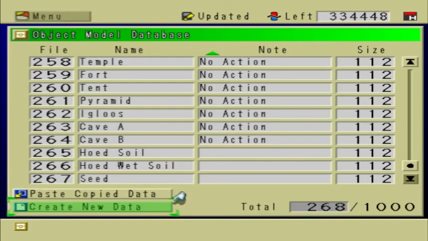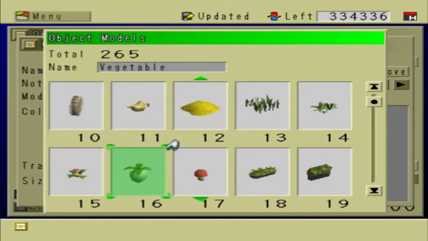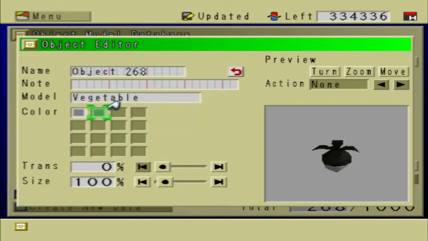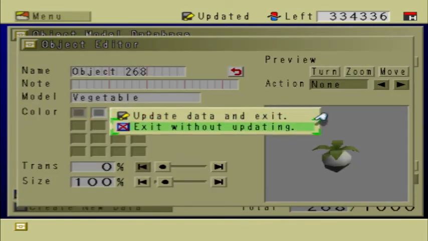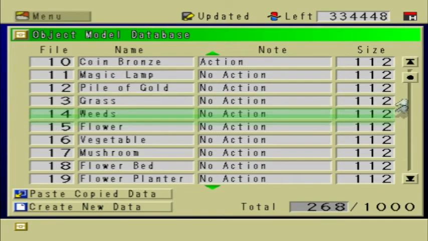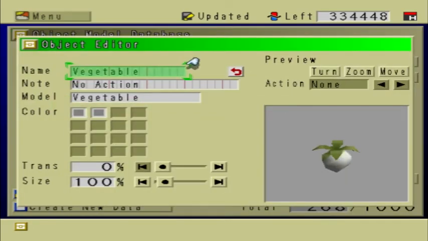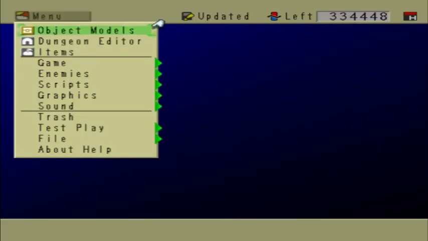And also, if you want to, you can create your own vegetables. Just select a model like this, and then color it, you know, whatever color you want. I don't have to do that because we already have the vegetable right here. I'm gonna use that as the turnip, and then use the mushroom model for the mushrooms. So you can create whatever vegetables that you want.